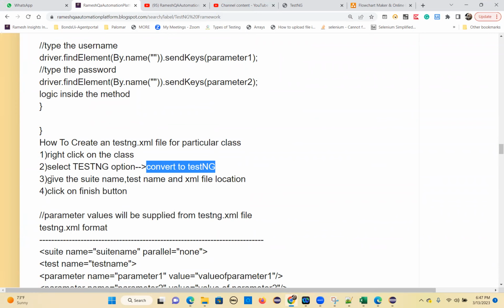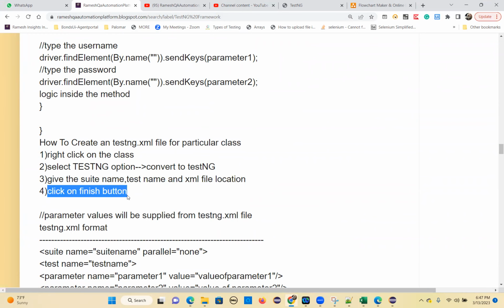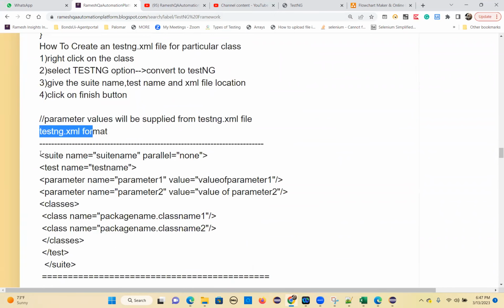Then you will give a suite name, test name, and the XML file location where you want it, and click on the Finish button. So parameter values will be supplied from the testng.xml file. The testng.xml format is this one: suite name equal to suite name, parallel equal to none. Test name equal to test name, parameter name equal to parameter1, value equal to value of parameter1.